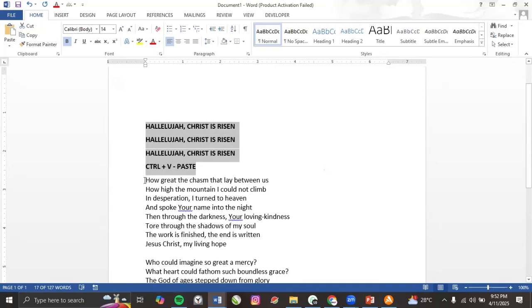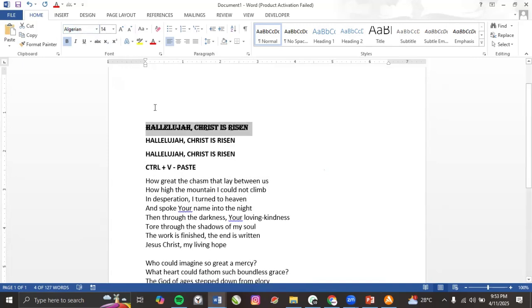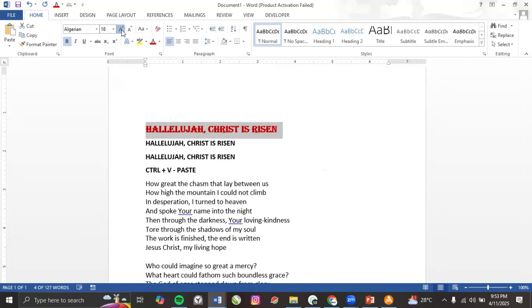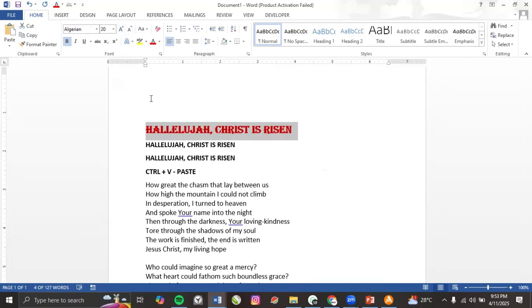But it will not change the original meaning of the text. It will not change the context. It will not change the meaning, right? It will only change the appearance and the look of the text. So let us explore Format Painter. I want to change the font type here. I change it to Algerian, which is one of my favorite fonts. This is Algerian font, right? I give it a different font color, red, and I increase the font size to 20, right?